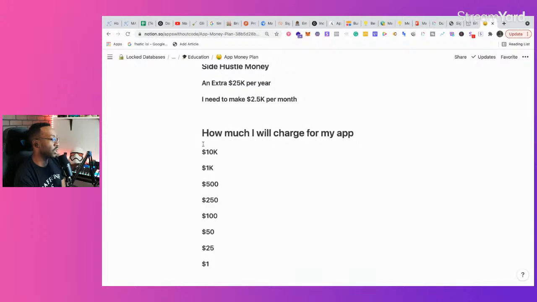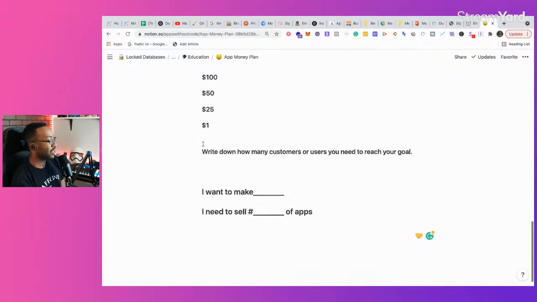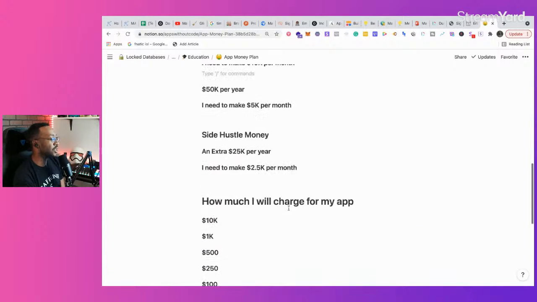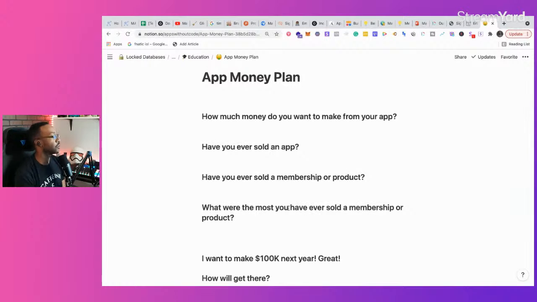And so it comes down to how much are you going to charge for your services, your app, your productized service. And then you're writing down, I want to make and I need to sell this amount. And I know that seems very basic and maybe a lot of people don't care about this. This is usually where people fall down in building their agency because they don't look at this. And a huge thing is if you're hiring other people in the agency, how much do you have to pay them to do their job too? Because you have to bake that into the price too.